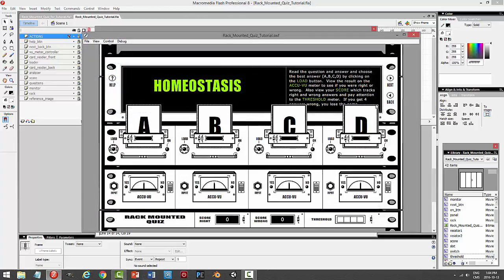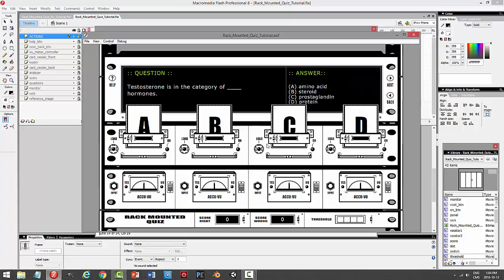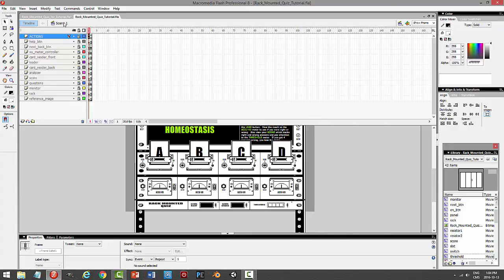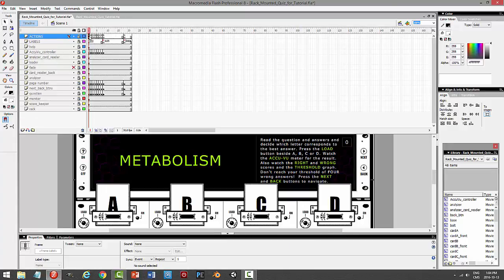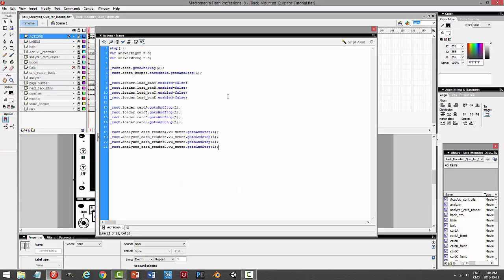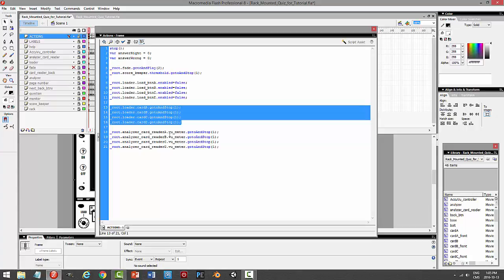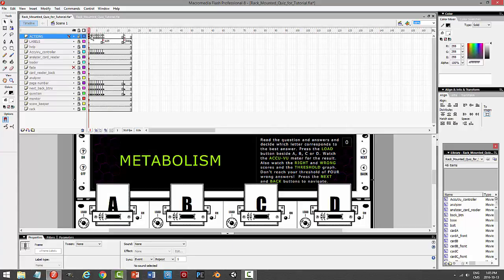So if we play this, and let's say we were on the 2nd frame, I haven't re-enabled that. We're going to do that in just a second. So we're starting to get some of the code that we're going to need here. As you can see in my original, I've got the score stuff. We'll do the fade eventually. I'll set up the threshold. You can see I've got load button A enabled false, false, false, and I've got the cards go to and stop. We're of course going to have to set the analyzer reader, the meters as well. But let's just have a look at frame 2.